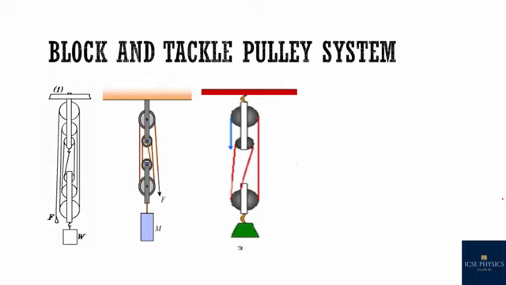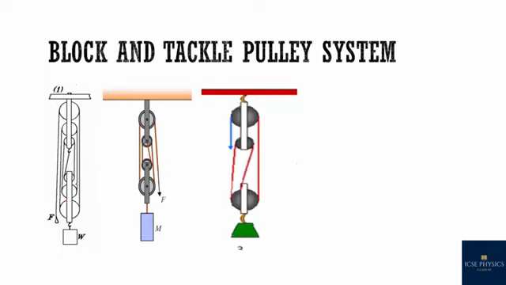As you can see, in this pulley system, 2 blocks of pulleys are used. This is a block system. One block, the upper one, has several pulleys attached to a rigid or fixed system, and the other one, the lower block, has several movable pulleys. The upper block is fixed to the rigid system, and the lower one is movable pulleys. This is called the block and tackle arrangement.